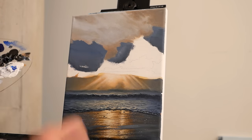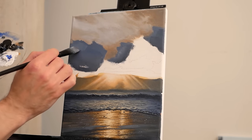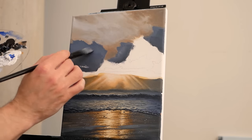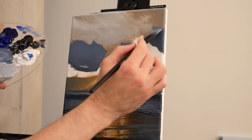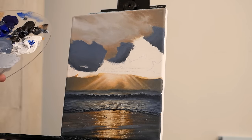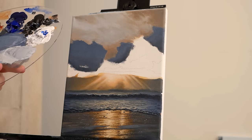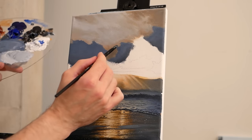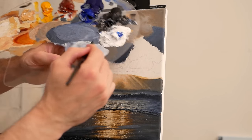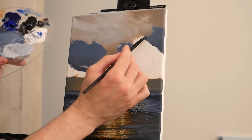Now, the top of our cloud is still void of any dramatic change, but what we can do is grab that mid value one more time and go up to just millimeters from the top. Again, millimeters from the top, millimeters from the top. I'm doing all three at the same time. You don't have to, but it does keep it cohesive. And then I'm going to switch on over to my filbert brush. Actually, you know what? Let's go with our smaller flat. I want slightly harder edges on these clouds. I'm going to grab the highlight that we mixed right here, and I'm just going to softly work that around our edges.